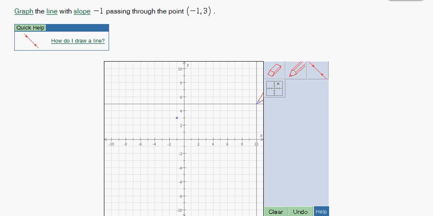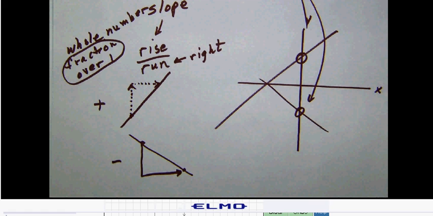Let's look at our slope. Now this time our slope is negative 1. Remember that we like slopes which are fractions, because remember slope is always a fraction, rise over run. But if we have a whole number, remember whole numbers are going to be fractions over 1.